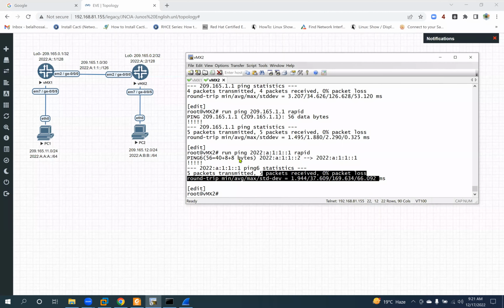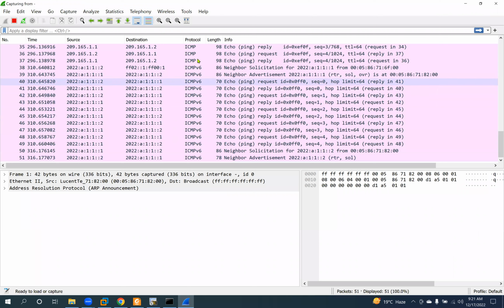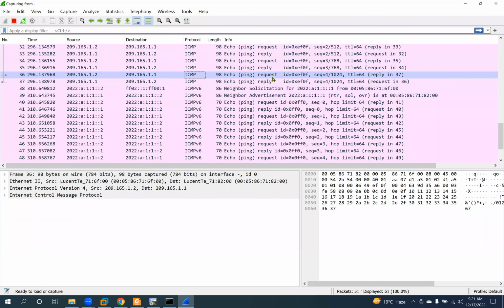Okay, our initial testing is done. Then we set the ping for IPv4 ICMP request and reply.